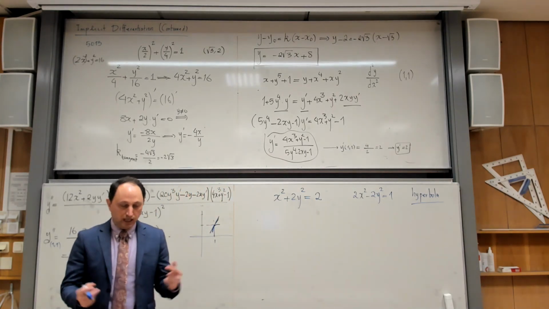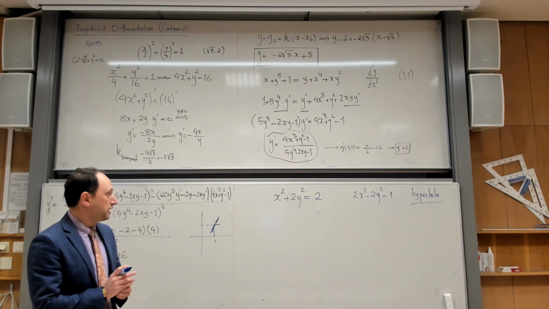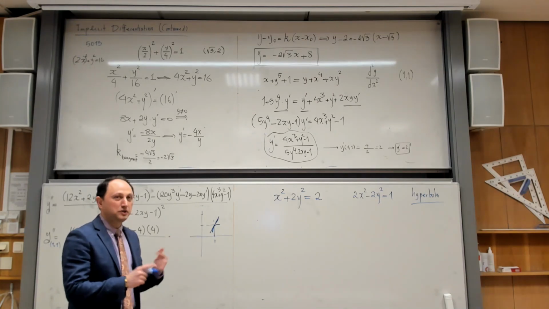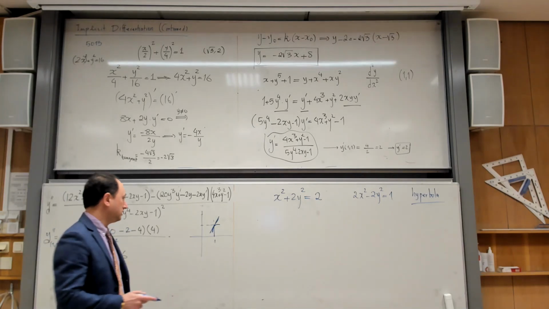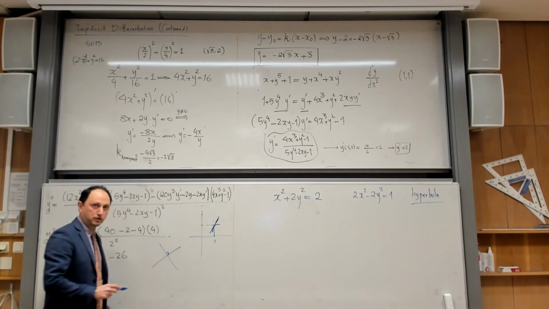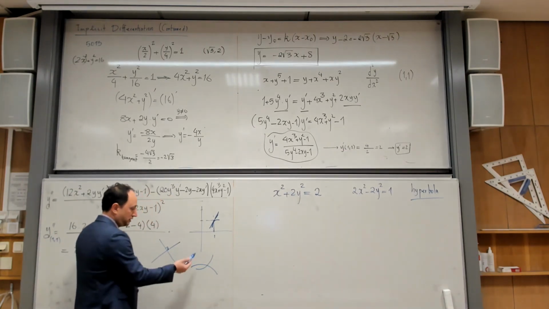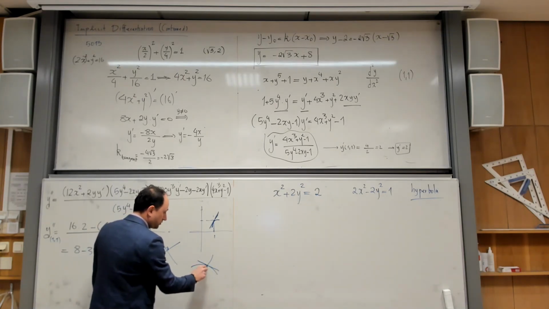According to the book, they intersect each other. You want to show that at the point where they intersect each other, they are perpendicular to each other. But of course, this is a little bit vague for you, because if I tell you two lines are perpendicular, you understand what I mean. But what is the meaning of two curves being perpendicular? It means that if you draw a tangent line to one of them at that point, and draw a tangent line to the other one, this angle is 90.